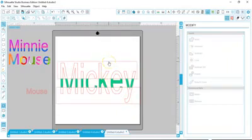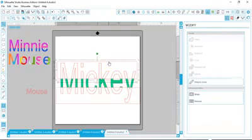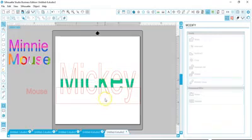So we're just going to click off of that, and what we want to do now is get rid of these rectangles. So I'm just going to click on it and hit my delete key, and click on the bottom and hit my delete key. Now we still have a little bit of stuff in here that we need to clean up because we don't really need them.